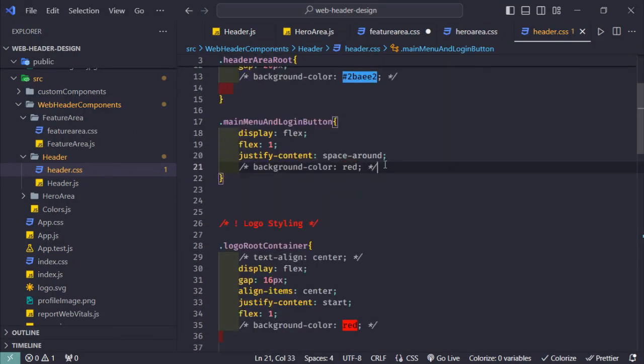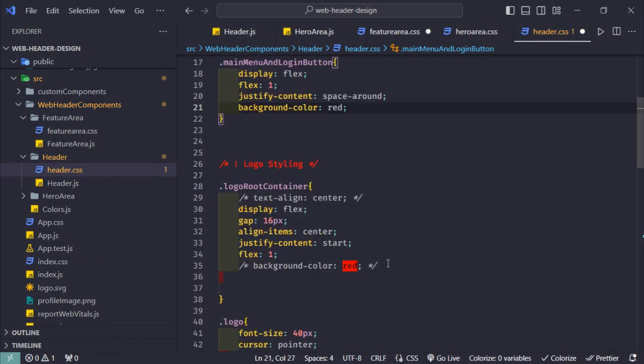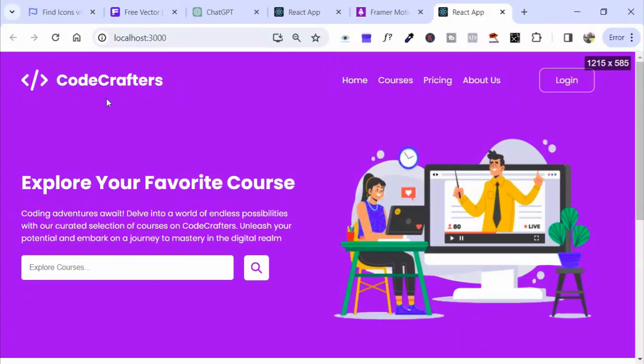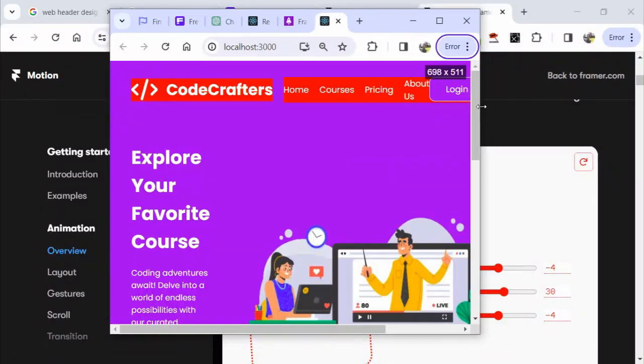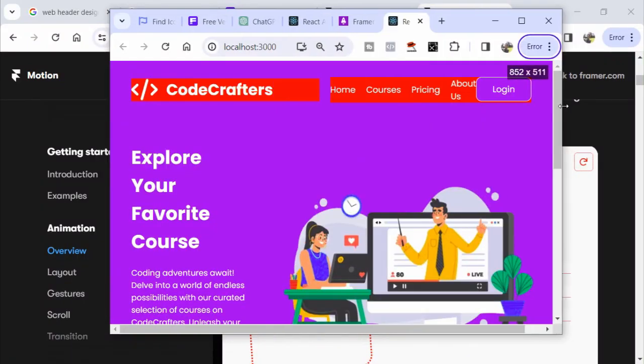So also I'm going to put this on to show you how they are looking in the DOM. So I just saved the file. So this is how they are looking. So as I said, this element is going to change when I change the window like this.